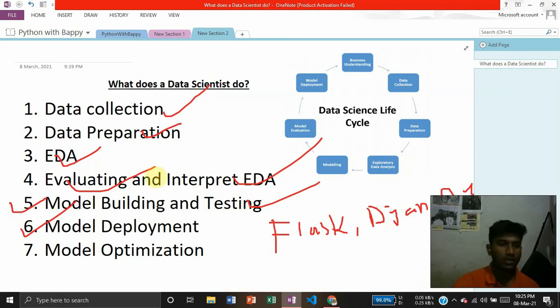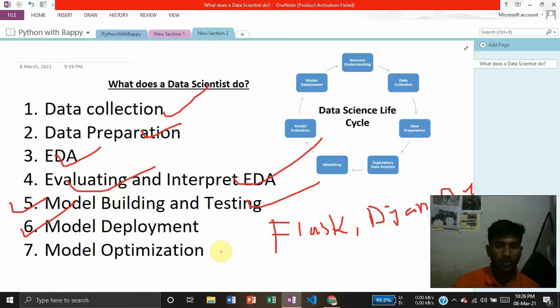The last step is model optimization. In model optimization, they observe whether the model is performing well in a real-time problem. If it is performing well, they conclude that this model is good and can solve real-world problems.